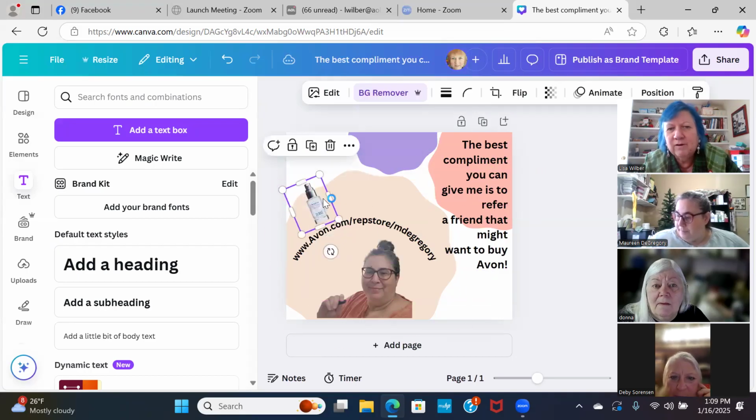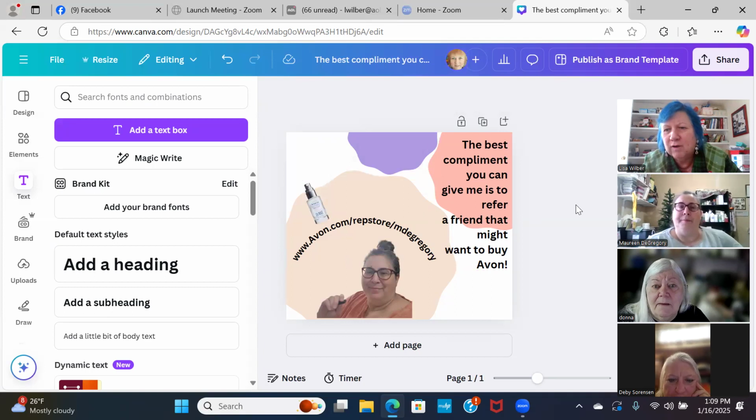Like, I think I've seen that before. I don't think people expect to click on a graphic and go to your store when you get the card in the mail. But if you then pair it with social media with the exact same graphic and it has a clickable link, then if they get the card in the mail, they're like, wait, that looks familiar. I think I've seen that online.